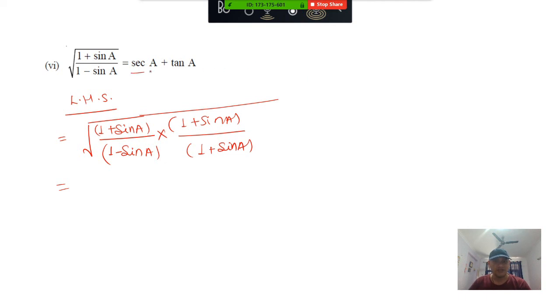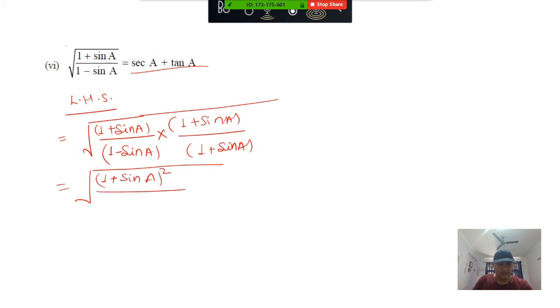Because if you watch the right hand side, we have a plus sign here, so that's why we multiplied 1 plus sine A upon 1 plus sine A, numerator and denominator. So this needs practice. Once you get practiced, then you know which term to multiply or divide. Another way is to solve the left hand side and the right hand side separately, then also you can get this. But since this is a root, you cannot get it that way, so you have to go this way only, there's no other way. Let's solve it. You need practice to get such questions, otherwise you will not be able to solve them.